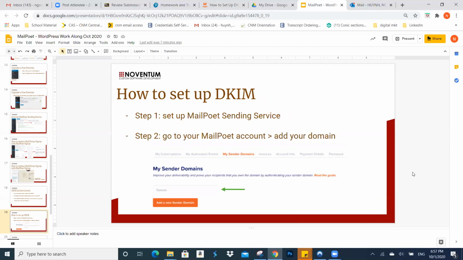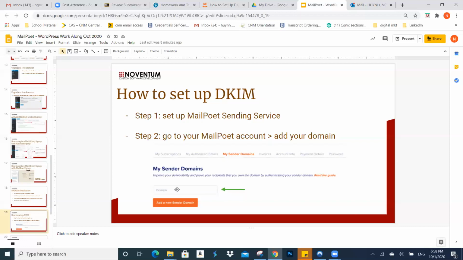And how would you set up DKIM? The first step is that you need the MailPoet sending service, so that you send your email through their server. After that, you go to your MailPoet account on the website and go to the tab My Sender Domain and copy your domain here. For example, I sent my email campaign through the address abc@abc.com.